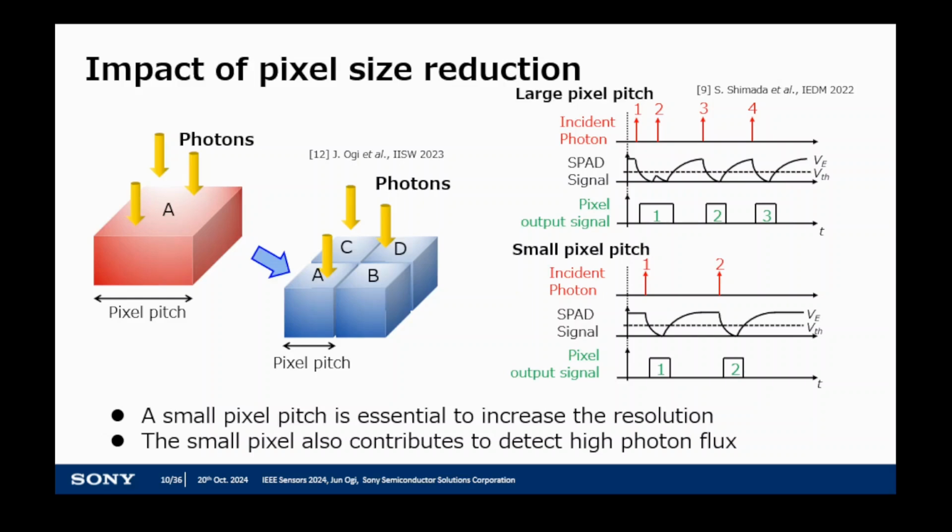Single photon detection fails with consecutive photon incidence to a single pixel before recharging the SPAD output node. The possibility of consecutive photon incidence is lower in a small pixel pitch than in a larger pixel. Thus, a small pixel contributes to detecting high photon flux. This improves the robustness of depth sensing against ambient light by decreasing the contrast in the high incident optical power. And also, this expands the dynamic range of detectable illuminance in photon counting sensors.